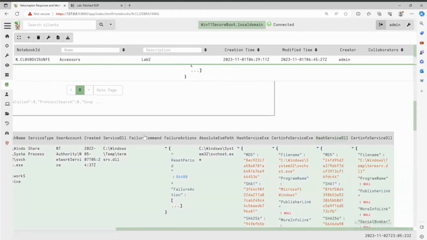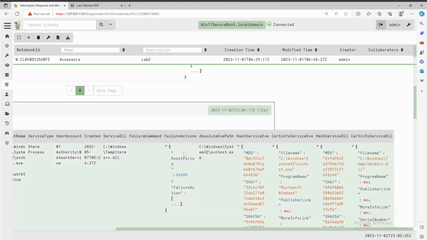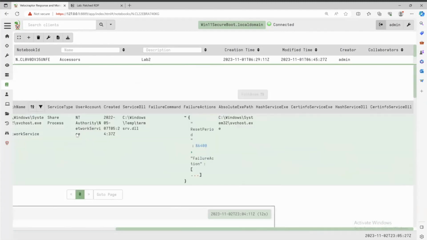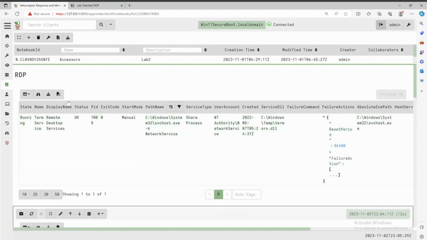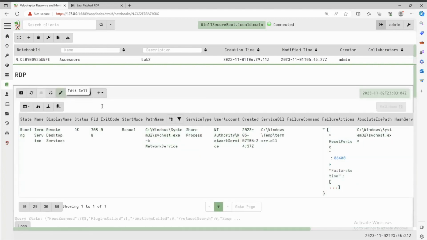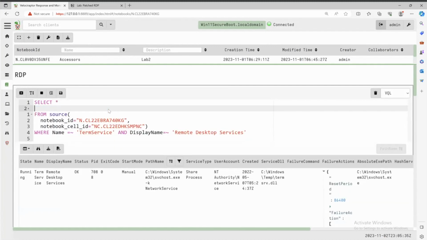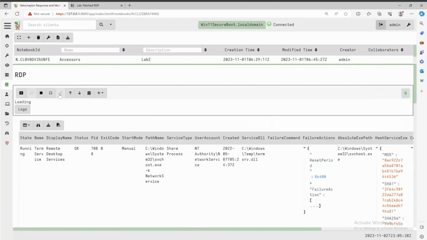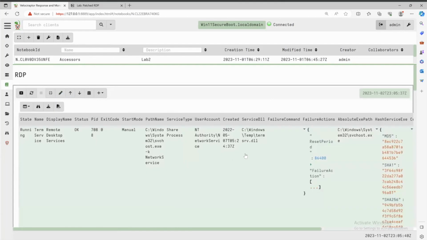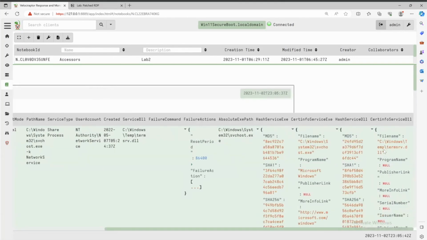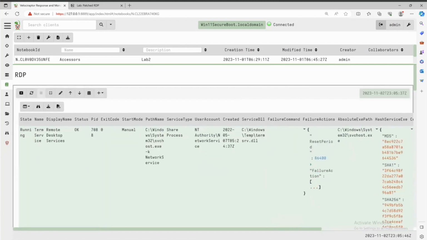Down the bottom, I should refresh this too. When we refresh that, you can see it's got our updated MD5 details and cert details.